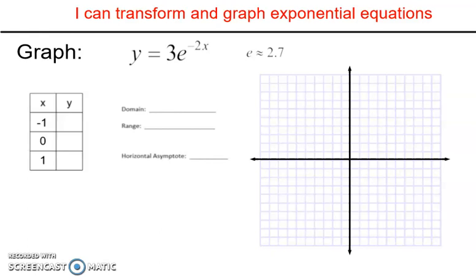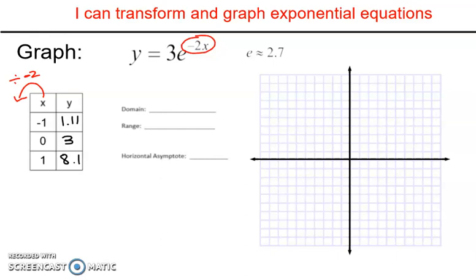Okay, next example. 3 multiplied by e to the -2x. This one looks a little bit different because in the exponent I see -2 times x. Well, let's see how we can deal with that. The first thing, I'm going to set up the table. A would be 3. a times e, or 3 times 2.7, is 8.1. And 3 divided by 2.7 is 1.11. The only difference I see in this problem is that I need to deal with the exponent. I do the opposite to the x's, so these x's, I'm going to divide them by -2.